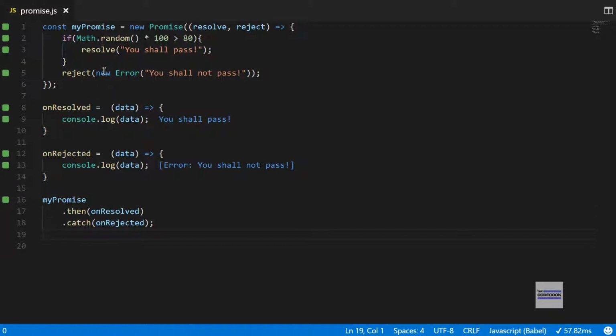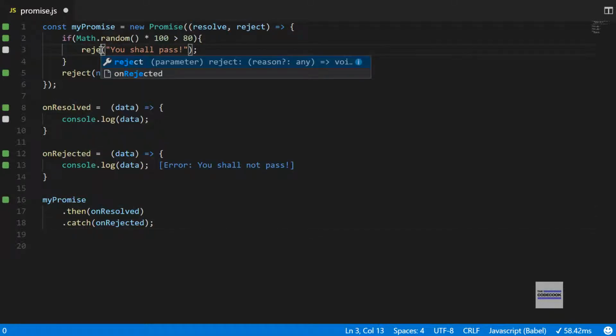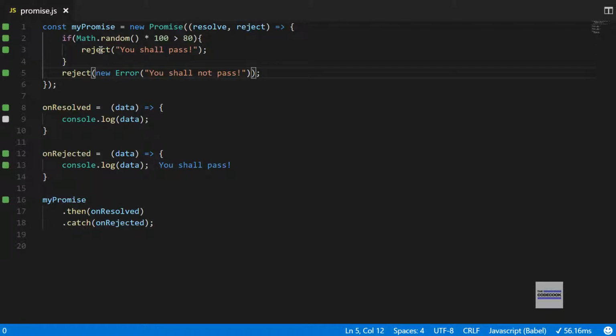Now let's see if I reject it like this here, and if I throw an error using the throw keyword in JavaScript. So every time I should be getting you shall not pass, and we will simply say this from reject, and here we'll say from throw. And I swear I know the spelling of throw.